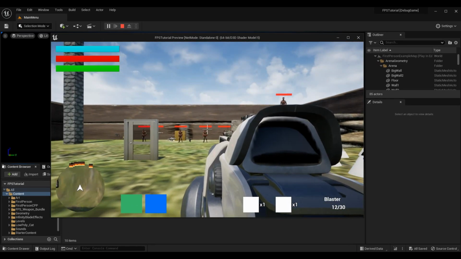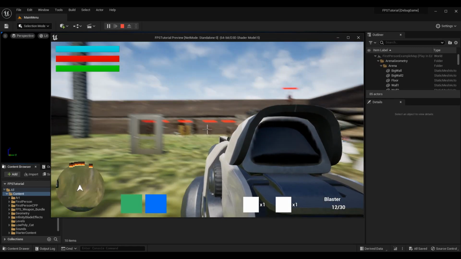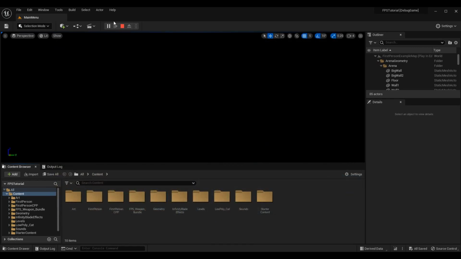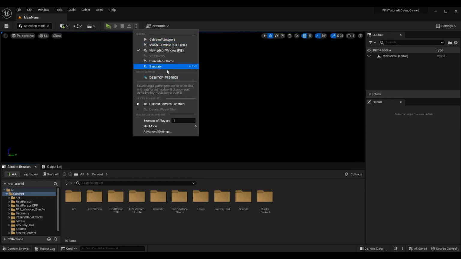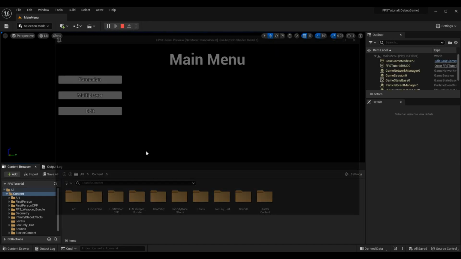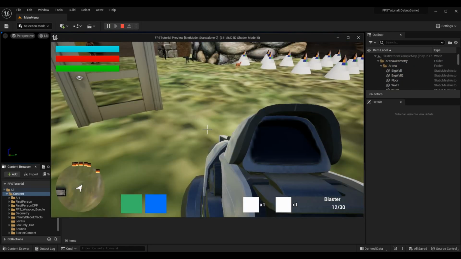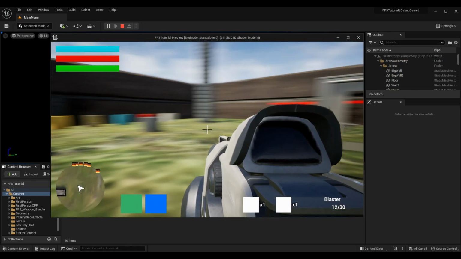Now, these splash screens and intro movies are only going to appear when we're launching in standalone or packaged. So if we have a finalized product, or we're using standalone, we can launch it right here. But when playing in editor, it won't be slowing you down. You won't have to see that every single time. You can just hop right into the game.